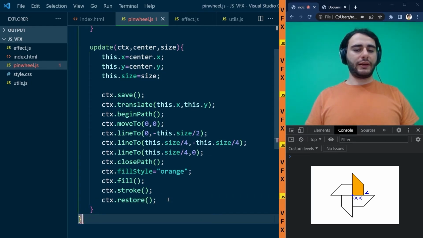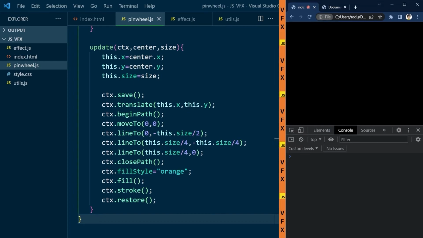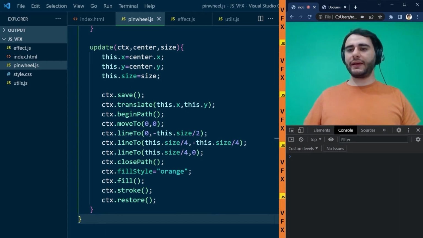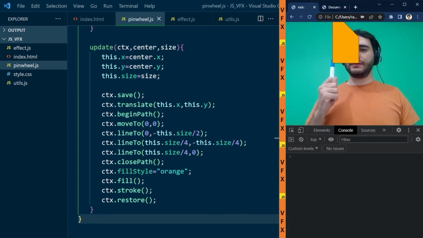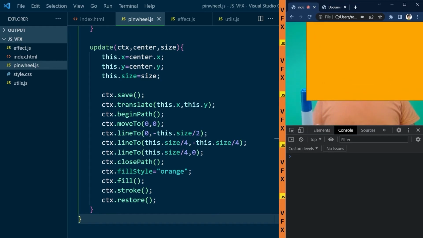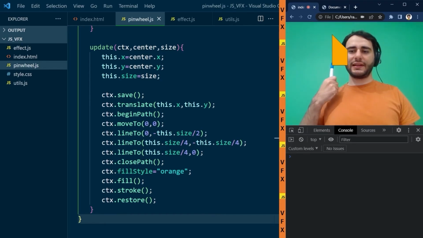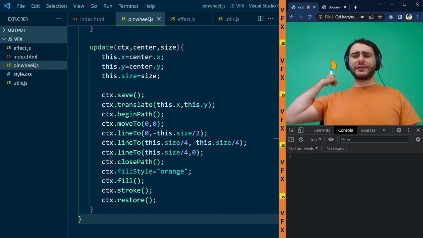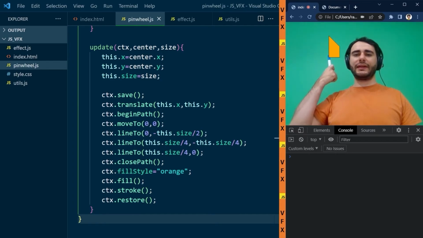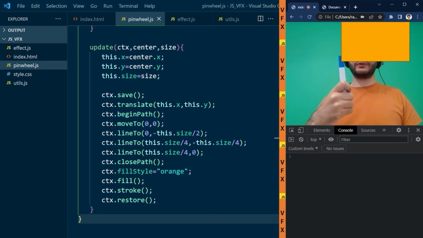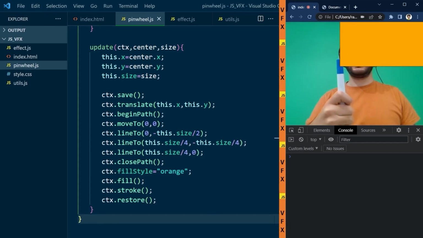So let me now close these, save, and refresh the page. And we get something there, but the size is not quite right. I mean, it's really small here in the back, but as I get this closer, it really grows a lot.